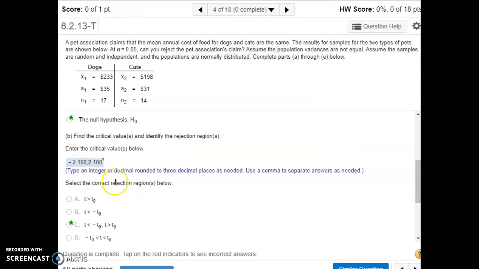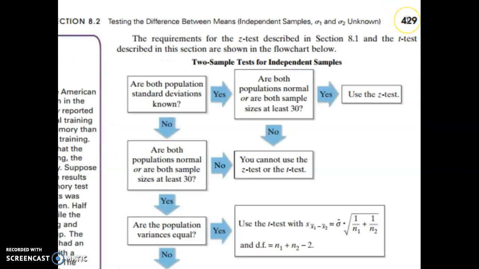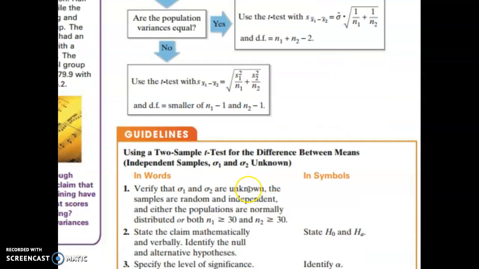And so our rejection region would be anything less than that negative critical value or greater than the positive version of that critical value. Let's calculate our test statistic to see if it lies in the rejection region. And for the formula for our test statistic, there's also a great flow chart on this page. We're in the situation where we do not know the population standard deviation, and our variances were assumed to not be equal. So we're going to use the t-distribution. This is our degrees of freedom. And we'll be using this in our calculation of our formula for our test statistic. And so you'll see that showing up right here.